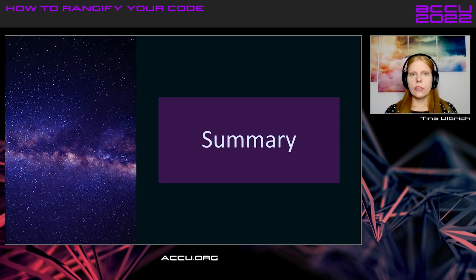And yeah, so on a last note, what we do in my company is we use a combination of the standard ranges and self-written range adapters. Since the standard ranges still lack a lot of features that we want to use, but it provides a framework for you to write your own views. We are free to use ranges in new code and also change existing code to ranges. So I hope this motivates you to do the same in your company.